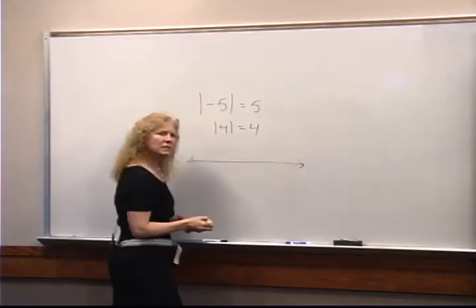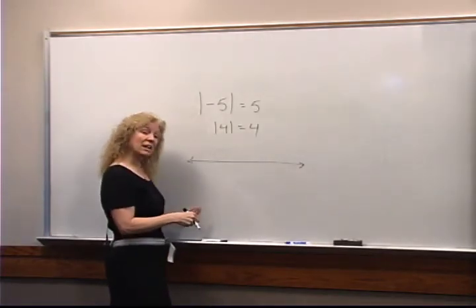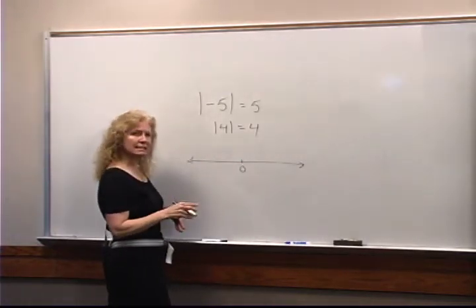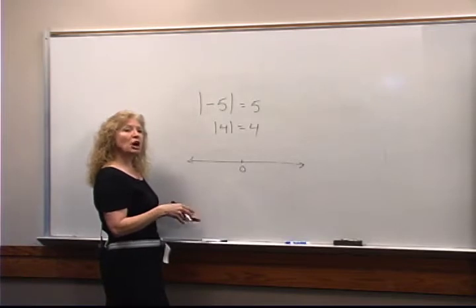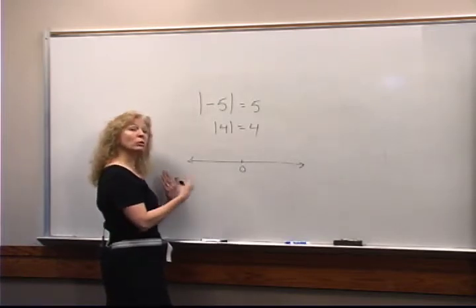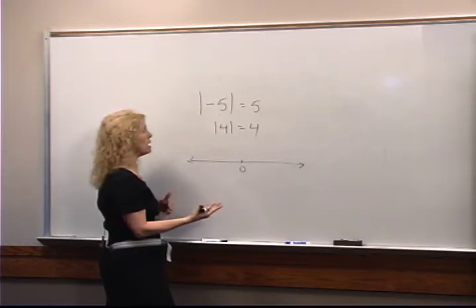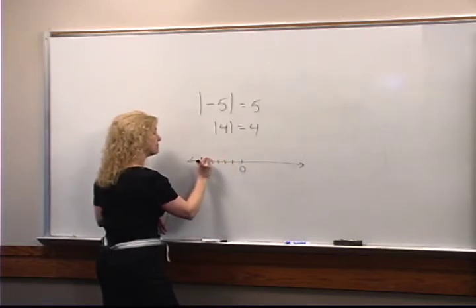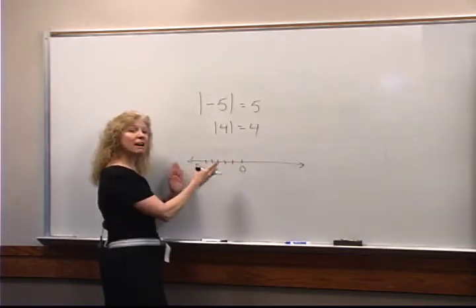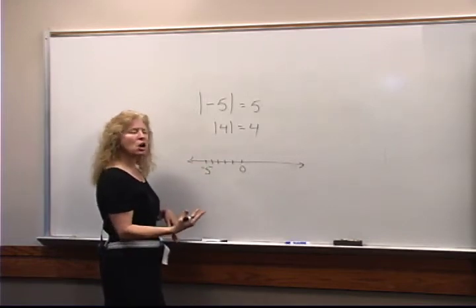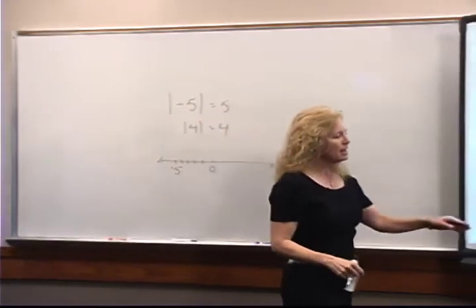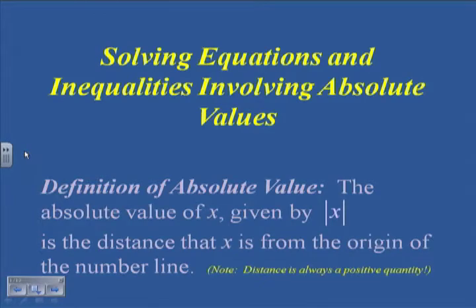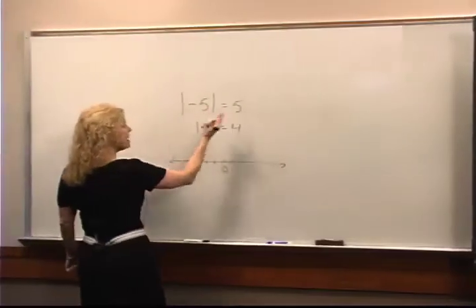But I think as you work with these inequalities and equations, it's a good idea if you have a little bit stronger feel for it. Meaning this, on your number line, you can go either direction. You can go left or you can go right, okay? And so this is saying the absolute value of -5, well, that happens to be 5 units away. Now, yes, it's to the left, but I gave you a little note here. Since I defined this to be distance, distance is always a positive quantity. So the absolute value of -5 is 5.